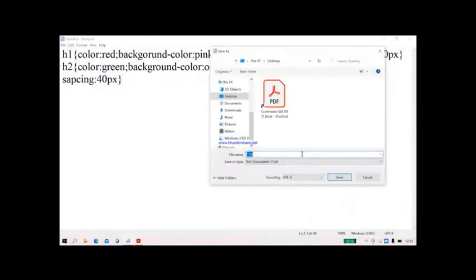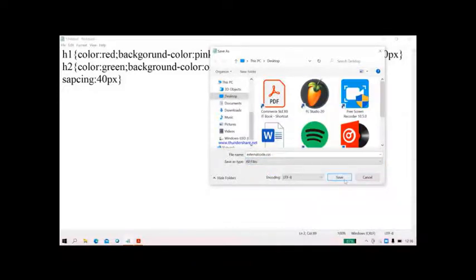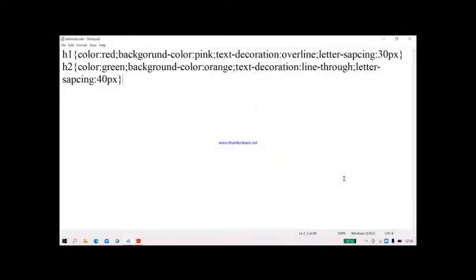So while saving the code, I will type external code.css. Normally we give the extension .html, so instead of that we have to give the extension as external code.css in the all files. So this is my first file which I saved with external code.css. Now the second file which I will create as external code 1.